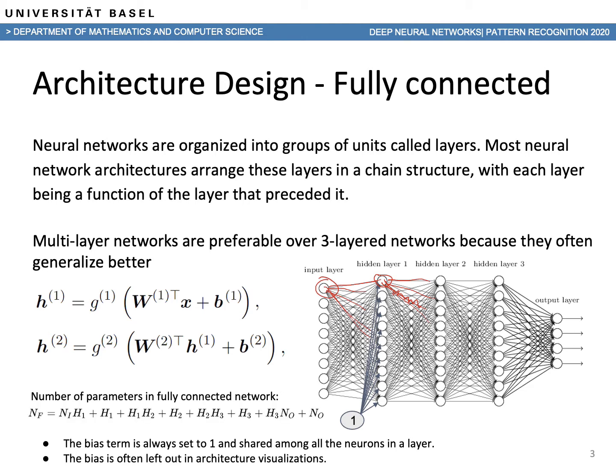And as we also saw last time, there's a simple computation for once we have these fully connected networks, so we can easily compute how many parameters we actually have in our network to fine-tune later on. And as also mentioned, the bias term is often not shown in these architecture designs, but in fact, it has a node which is just set to 1, and then the bias terms are described on the connections between this one node and all the units in this case in the first hidden layer.